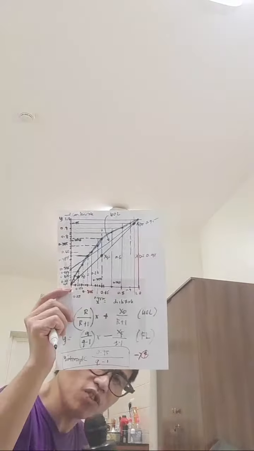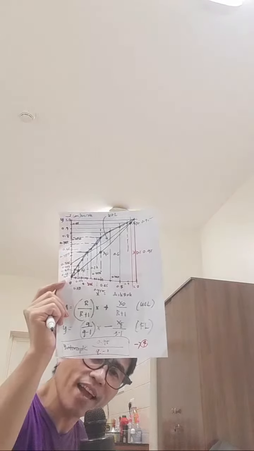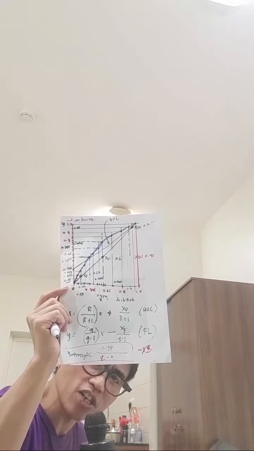Now, you have the slope, guys. You have the slope. And this, you know this one, the XF? Take note, the XF, guys, will intersect the upper operating line. So put a dot there because it will intersect. So put a dot there, like this, a dot, something like that. So this is for the upper operating line.